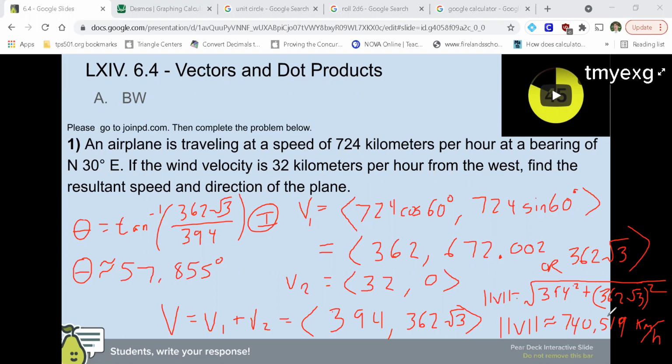Again, the key is to write your answers in component form. And then whenever you have two velocities working together, you just add them together to get the resultant velocity. And then from that, you're doing the stuff that I think we do the best. Plug it into this formula to get its magnitude, plug it into this one to get its angle.